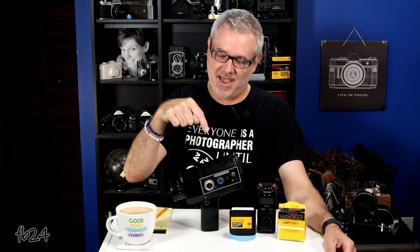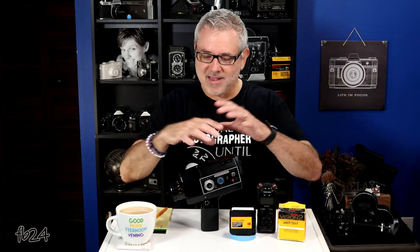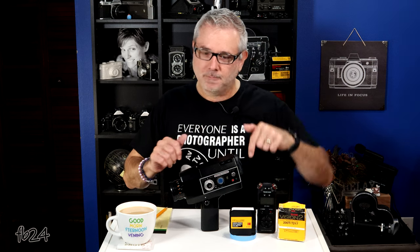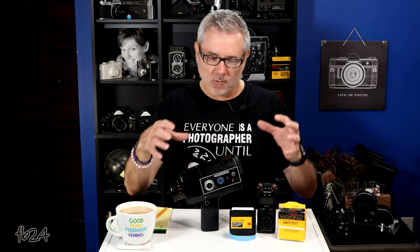Like I so eloquently informed you in that ridiculous intro, we are going to take a peek at an interesting Super 8 film camera. I'm going to break this camera down relatively quickly because it's a simple camera. So if you have one of these Yashica 600 Super Electro cameras, you may want to tune in, or if you're thinking about getting one. We're also going to take a peek at something I did with this camera, because I can't break down or review a camera without shooting a roll or two of film through it. So I did just that.